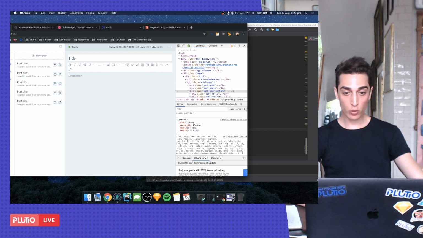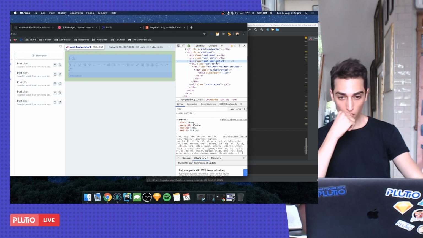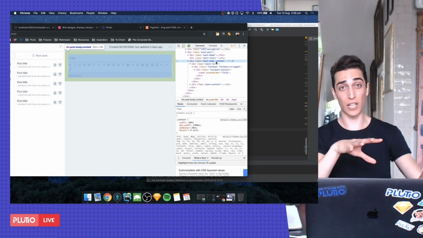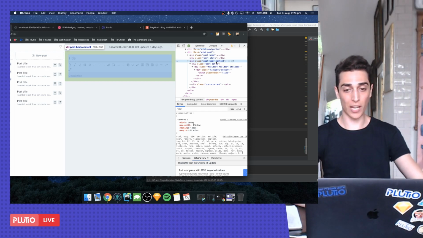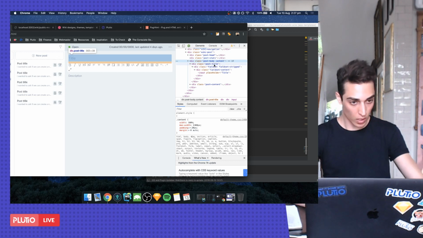So I might need to wrap it with a different div. I'm just thinking if there's another way of doing it without adding more divs, because I hate adding divs just for the sake of styling, extra divs for no reason. Well, a reason, but not really that important.